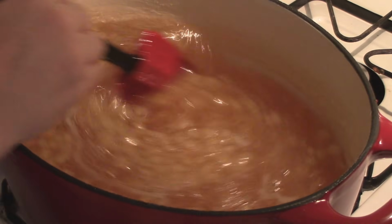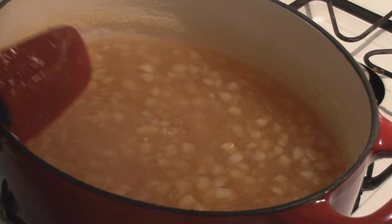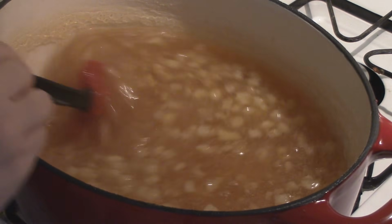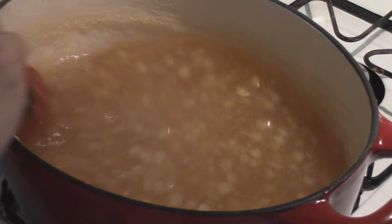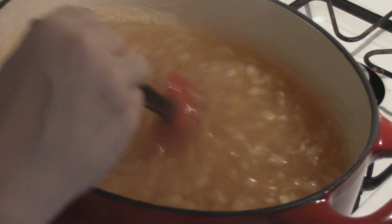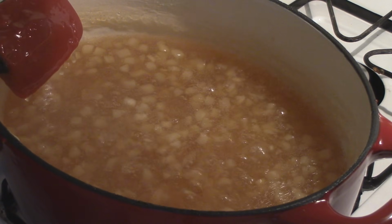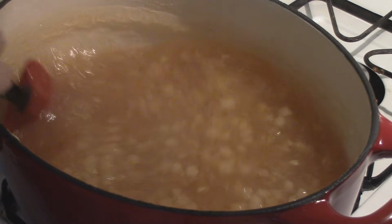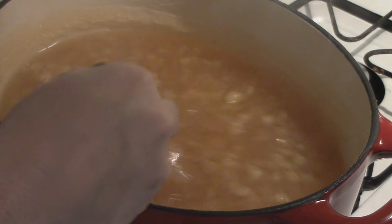All right, guys, so we are back. And we are just about there with not being able to stir down the boil. Almost. My kitchen smells so good. It's also very hot and steamy in here. So if you want to warm up your house without turning on the furnace, canning is the way to go. Make some jelly.